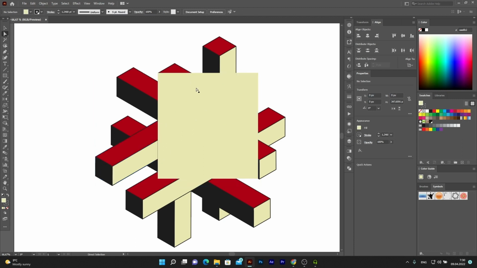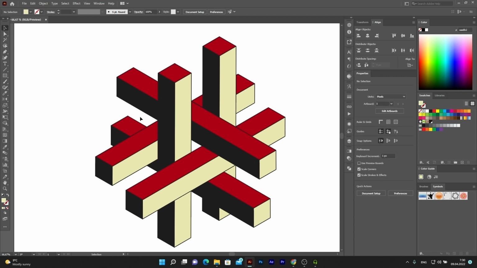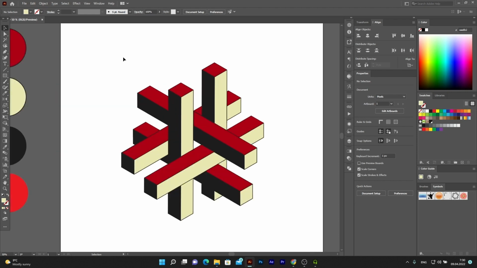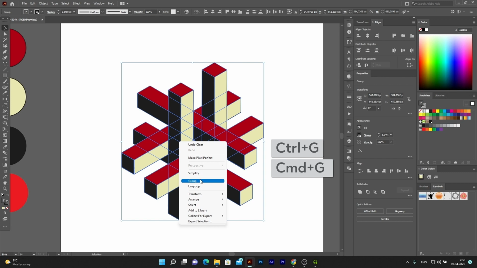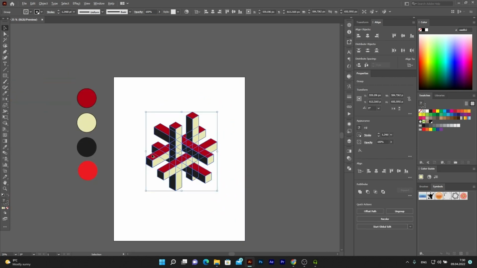With the white arrow, delete everything unnecessary, thus we put everything in the foreground. Now select all the shapes and group with Ctrl G. It can be slightly enlarged.